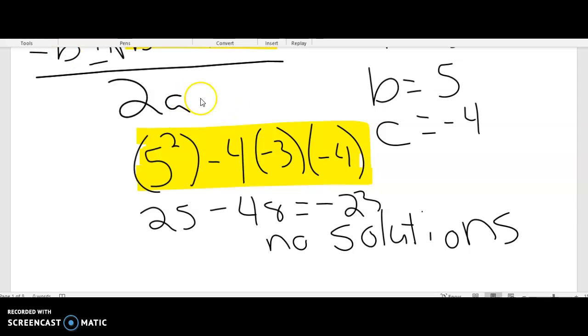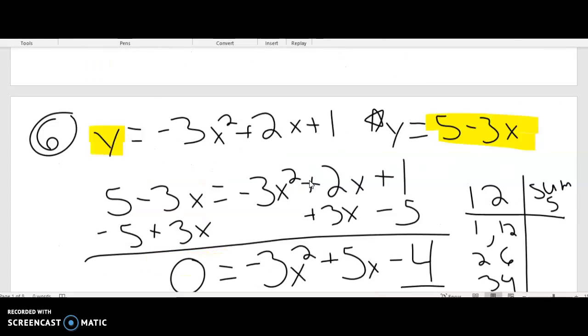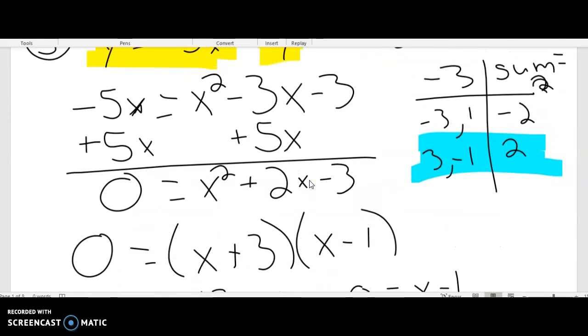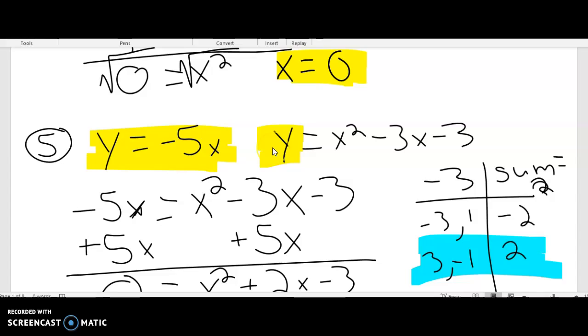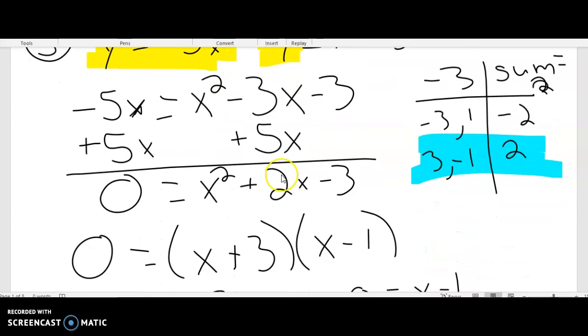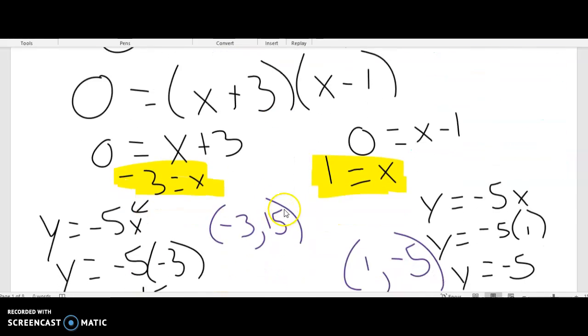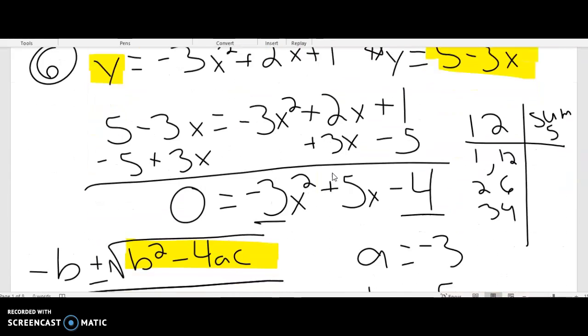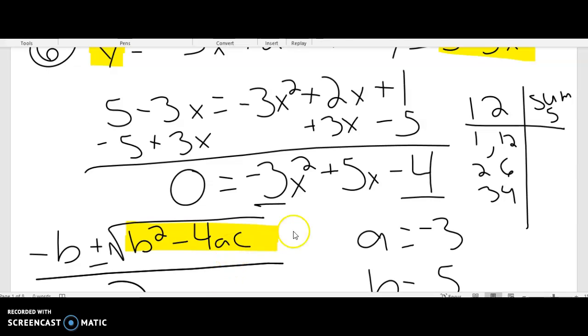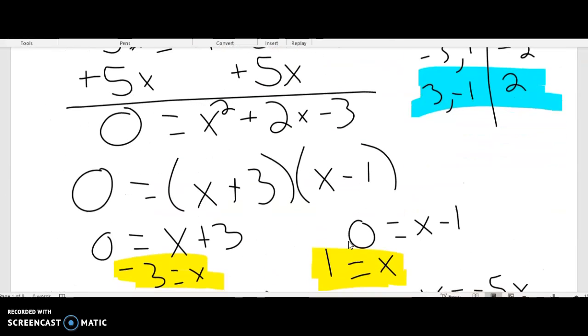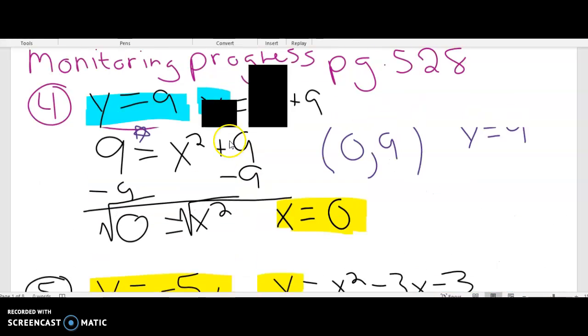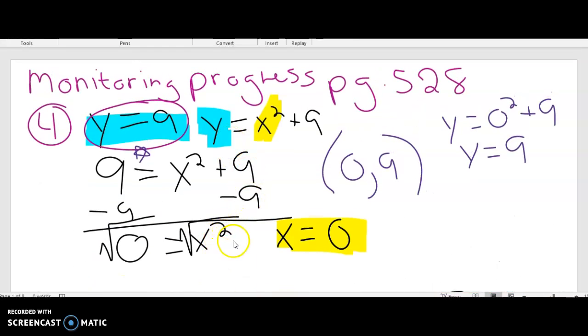All right, so this is just 3 examples that we have of using substitution. We're substituting one value for y into the other one, which really means in this particular case that we're setting the 2 equations equal to one another because y is isolated in each example here. And then we're going to go ahead and either factor it, or we are going to use our quadratic equation, or in simple terms, we can just go through and solve it and just plug it back in. When we're finding the square root of something, it's a 0, and they give us some information.